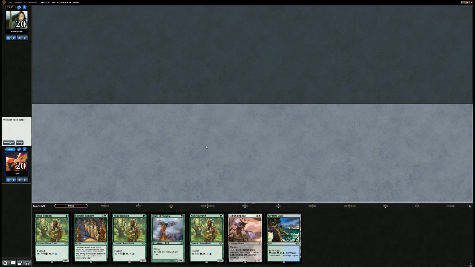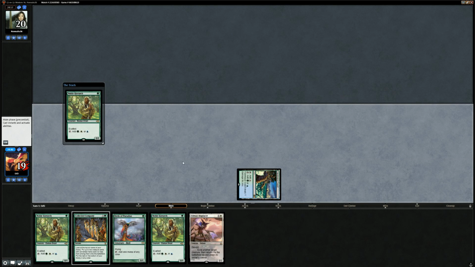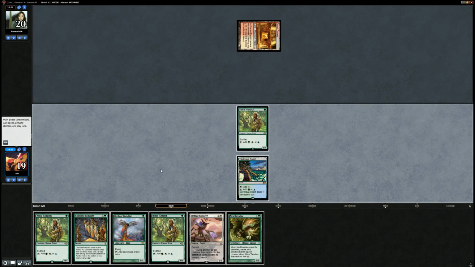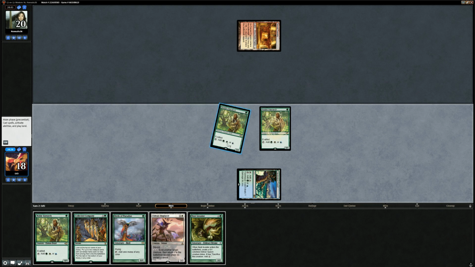Alright, we're on the play. Weird looking hand, 4 mana creatures, 1 land. Yeah, I guess we'll keep. Lead with a Noble. Next turn we can go a double mana creature, and then the turn after Company. Tapped Sacred Foundry, so probably not Burn. Not sure what other decks play Sacred Foundry nowadays. Alright, we'll just play some more mana creatures here. I guess we can diversify with the Birds of Paradise.